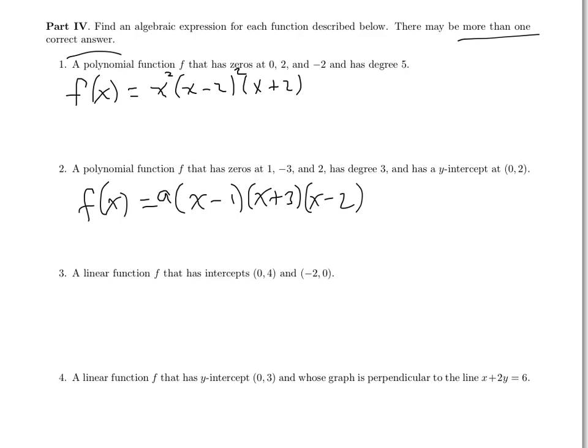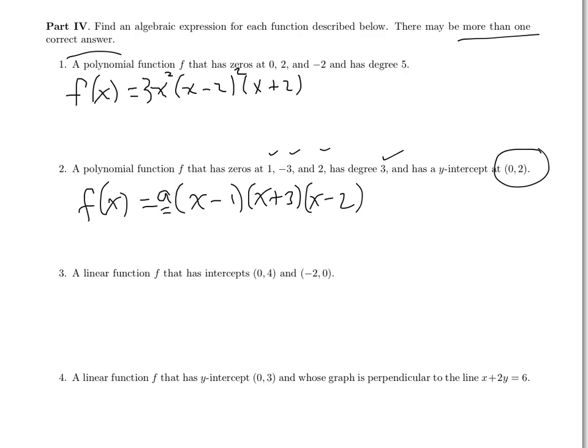In number 1, I could have made this 3 times x squared times x minus 2 squared times x plus 2, and that still would be fine. So you can have a number out here to scale it, and that doesn't have any effect on where the zeros are. So this does have these 3 zeros. This does have the correct degree, but I don't know what the y-intercept is going to be. So by putting an a here for a scaling factor, by putting this out in front, I can figure out what the scaling factor has to be in order to accomplish that goal.